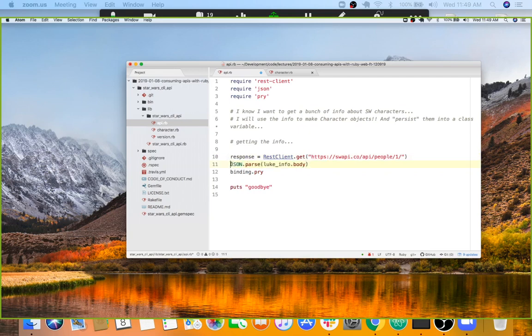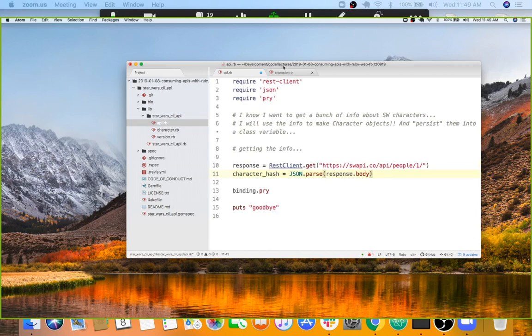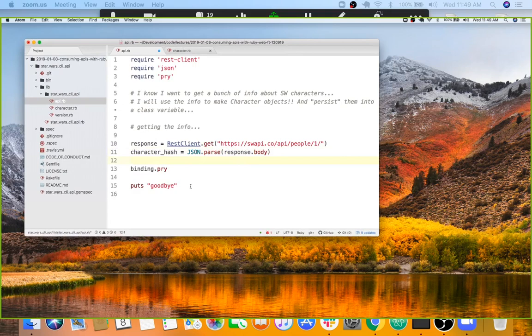I'm going to say character hash equals JSON.parse response.body. Okay, this makes it, even though usually I don't want to go from specific language to general language, I want you to understand this is the response that I'm getting from the request here, and now I'm going to save it into a hash that's just parsed out and looks pretty. Okay, and we played around in the IRB in the terminal till we found that this was working nicely. Now I'm going to take just a moment to stop and think about how do I actually want to do this? Like, how do I get more than just Luke?